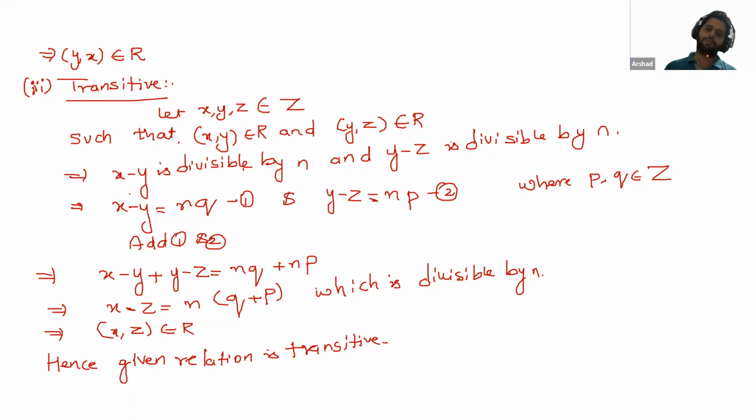There are some chapters which will take a long time, for example, this one, relation and function. There are some chapters which we can complete in two classes, for example, inverse trigonometric functions. Inverse is a simple chapter, so we will try to complete that in two classes, but we need a lot of time for this chapter. So please note down this, confirm me, then we will start the next question.